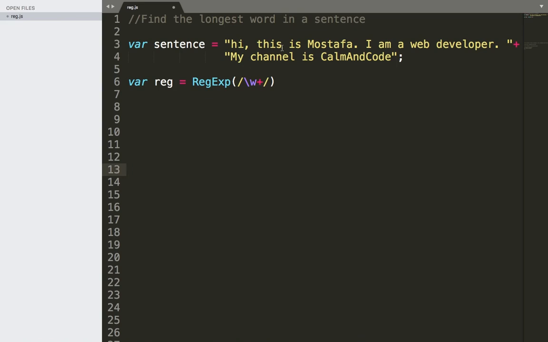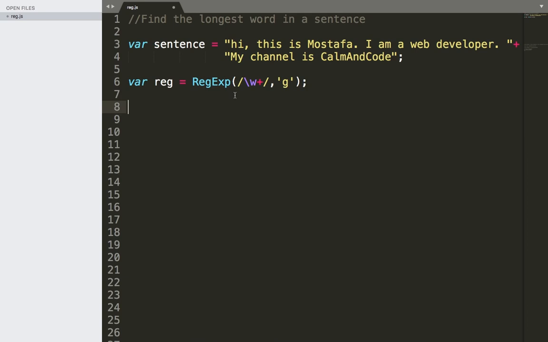In other words, it's going to extract out each word from this sentence. And we also need to pass g. And g here means that we need to not just get the first match, we need to get all matches, not just the first match that we are going to find.